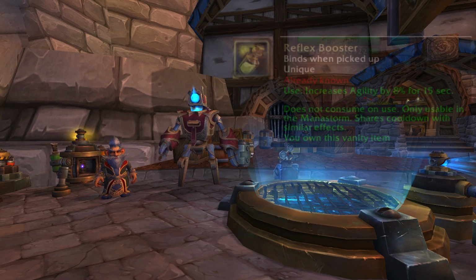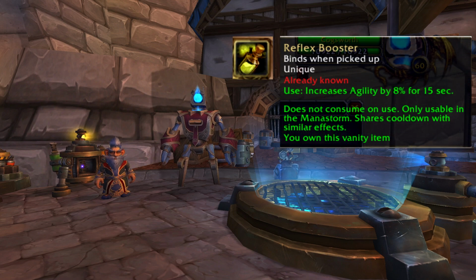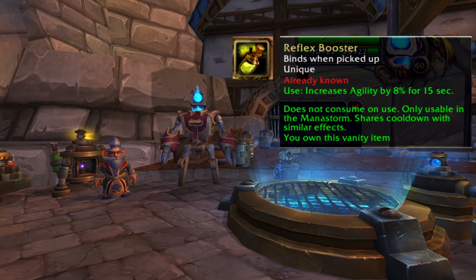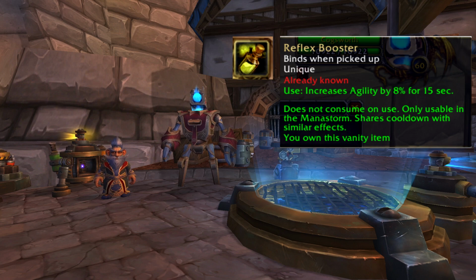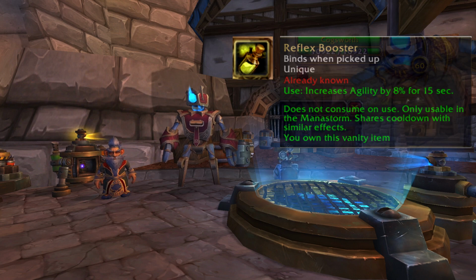And now onwards to the boosters. These boosters last for 15 seconds and do not stack. And there's 4 different types. There's Strength and Agility that each give 8%, or there's Intellect and Spirit which each give 15%. You can only have one of these active at a time, so either Strength or Agi or Int or Spirit.